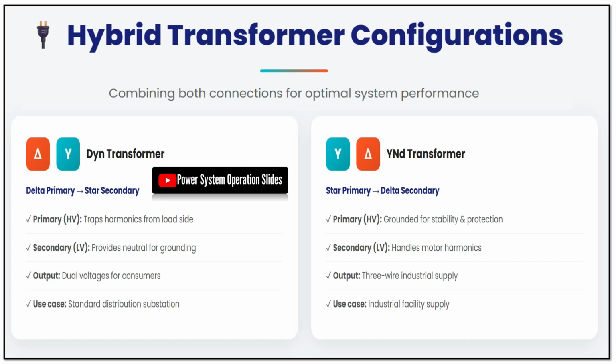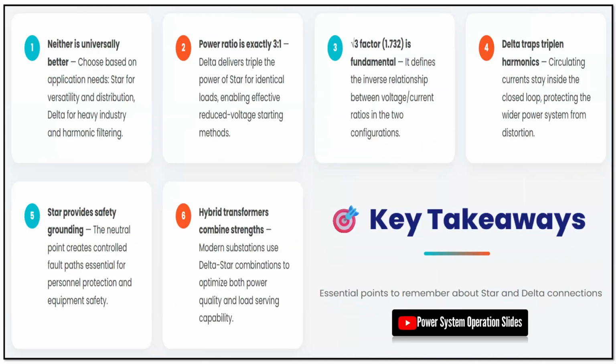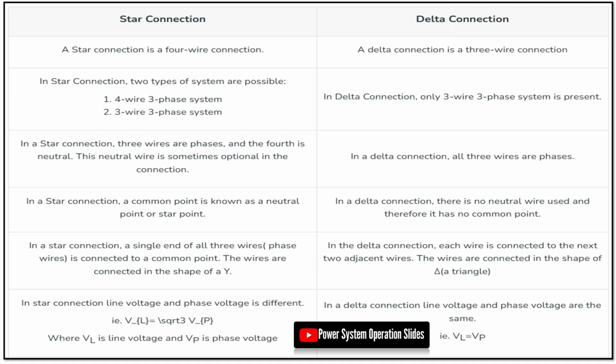For example, a 400-volt line-to-line system provides approximately 230 volts between phase and neutral. This allows three-phase motors and other industrial equipment to operate at the higher line voltage while lighting, computers, receptacles, and other single-phase equipment can operate at the lower line-to-neutral voltage. The neutral conductor represents one of the most important characteristics of the star connection.